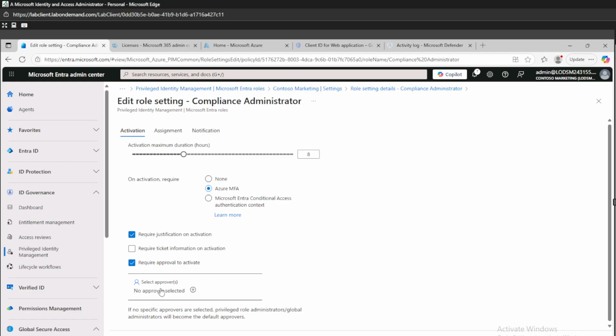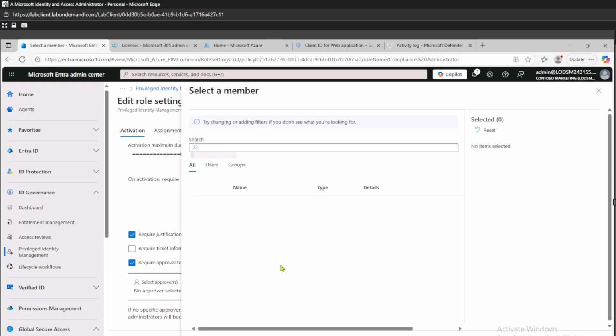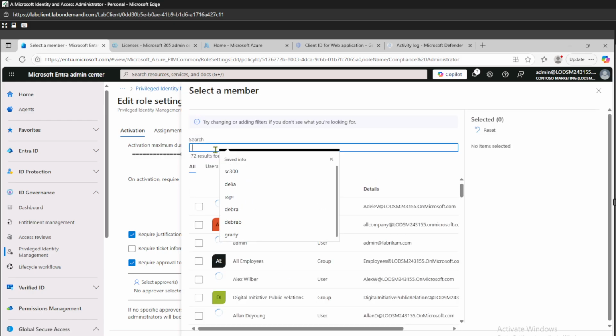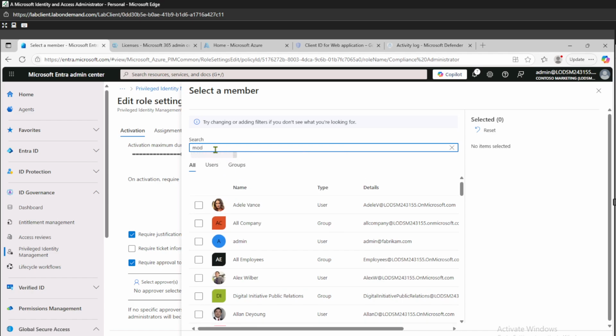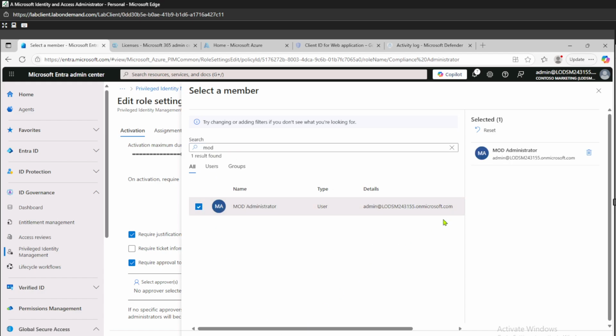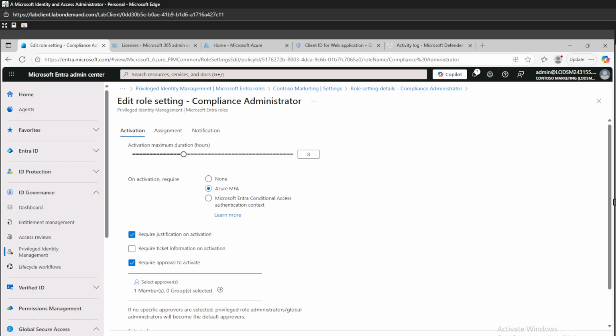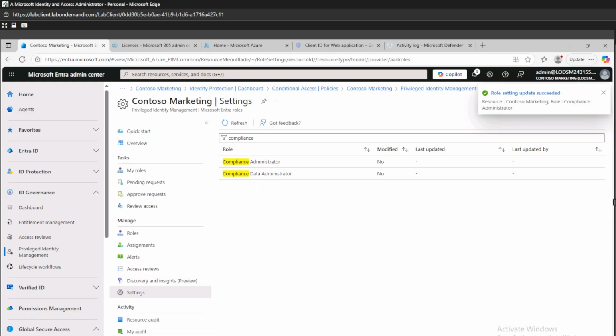And in the approver, we will add our mod administrator as the approver. Then we will click on update. And that is the end of task 2.